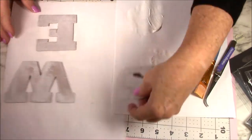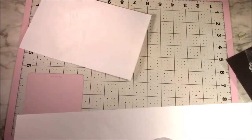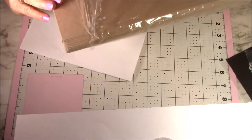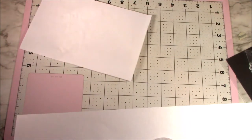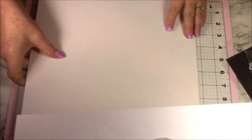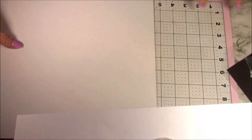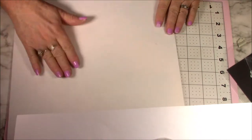Okay, I'm going to set these over here. This is the chipboard, and this is the white chipboard. It won't really matter what color because I'm going to use some real fun paper. And I've decided to make them 5 inches high and 5.5 inches wide.